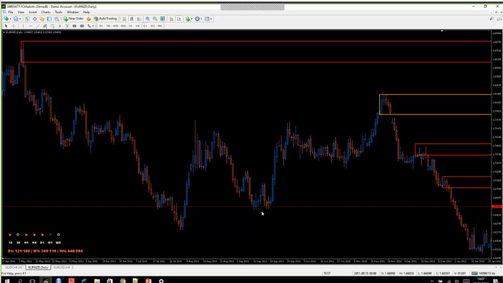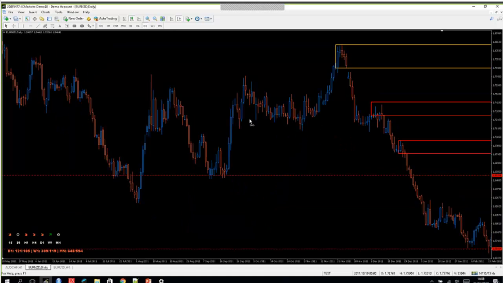And price moving down here was actually it rebalancing this price inefficiency here. So price went higher, it went down, it moved to the origin of this move, and then price went up here and it closed this one. And so all of these are nicely dependent on each other.